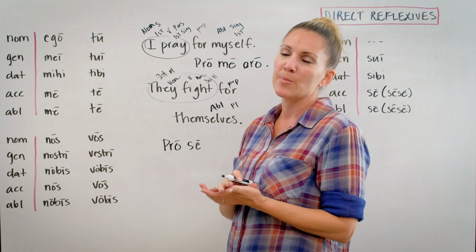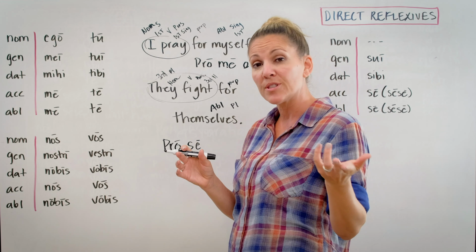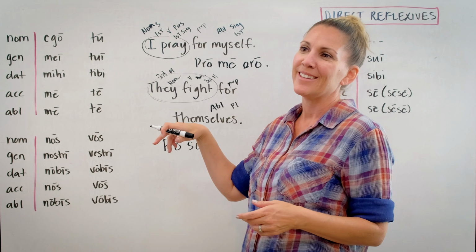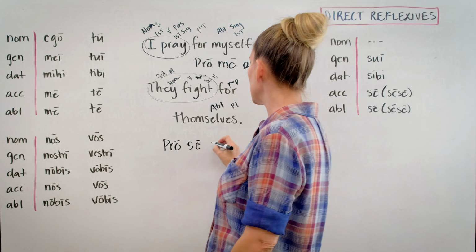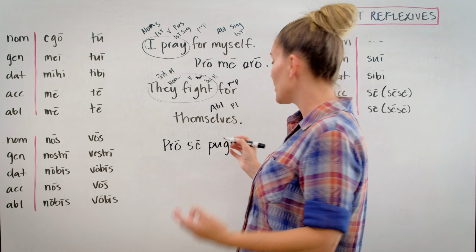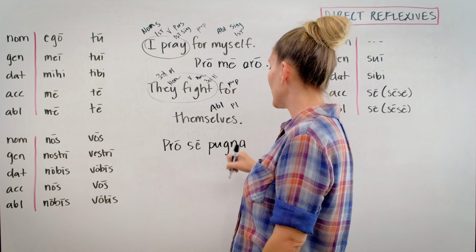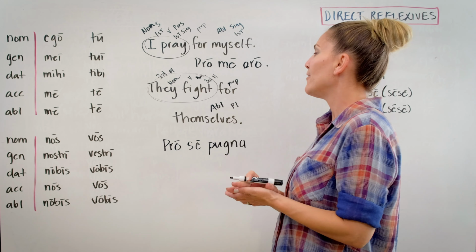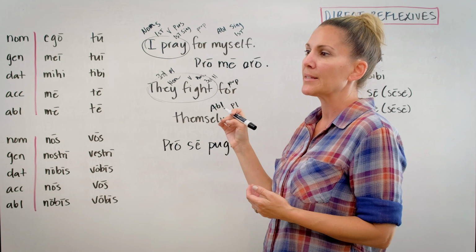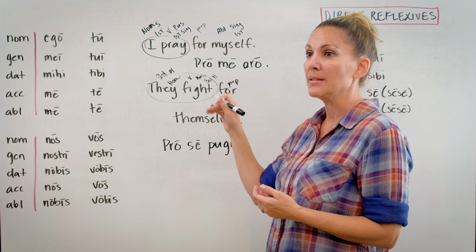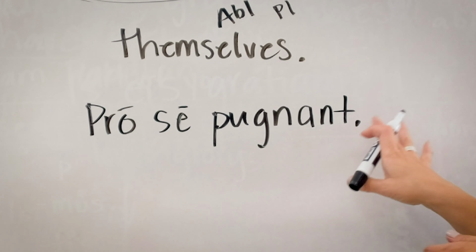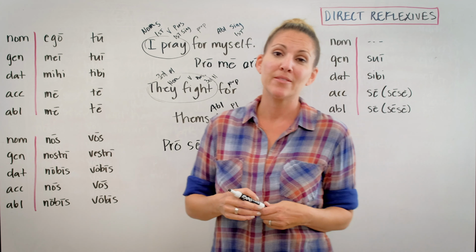My word for fight is pugno, pugnare, pugnavi, pugnatus. That is a first conjugation verb. I'm going to drop the -are in the second principal part to get my stem, which is P-U-G-N. I know it's a first conjugation verb, so I'm going to add my conjugating vowel in there, which is an A. And then they fight, my personal endings. This is present tense, so a third person plural present tense personal ending, O, S, T, M, U, N-T. And that's how that would look. Pro se pugnant.